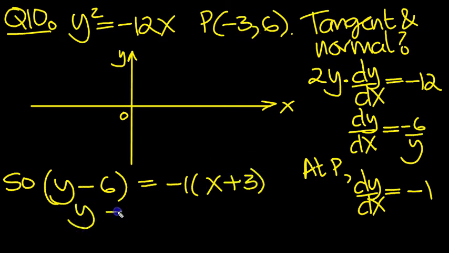So rearranging, we get y equals, there'll be minus x on this side. Move the 6 over to be plus 6. We've got a minus 3 here when we expand the bracket. Minus 3 plus 6 is plus 3. So we've got that line then, and that's our tangent.